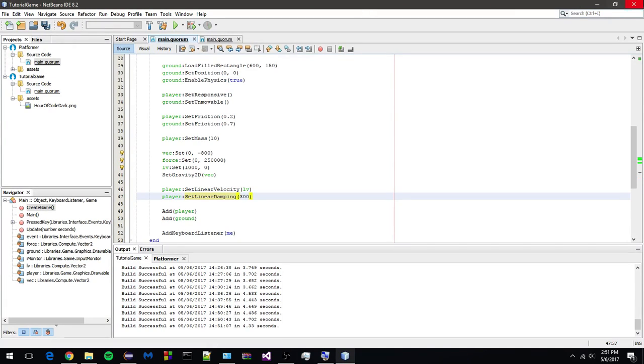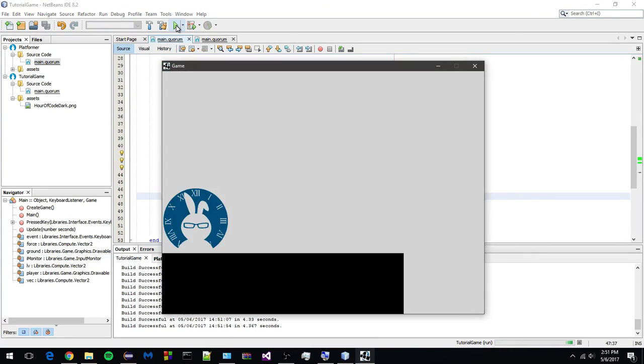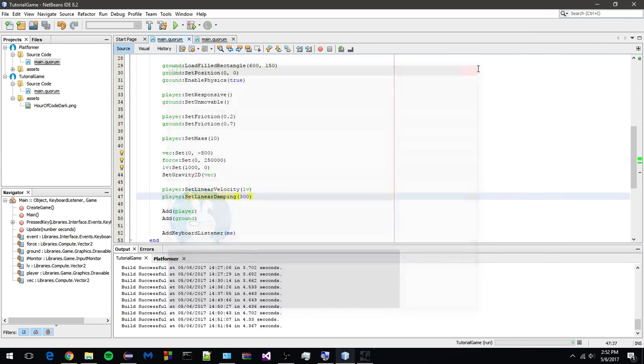It should start slowing down over time at this point. Now it's not moving at all. We're going to go ahead and just set a 30 on that and see how that works.